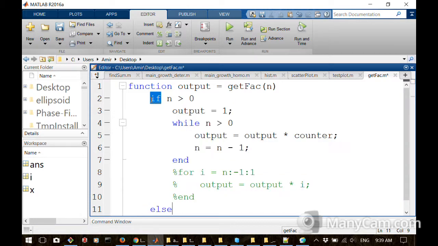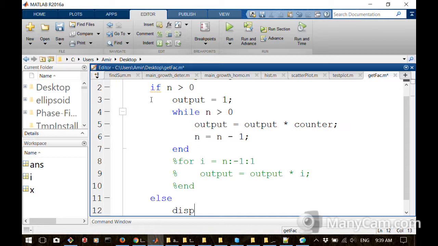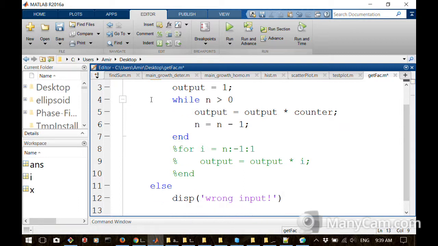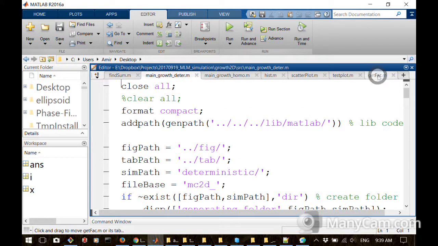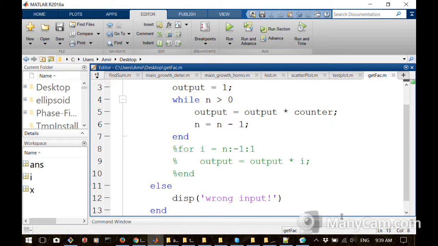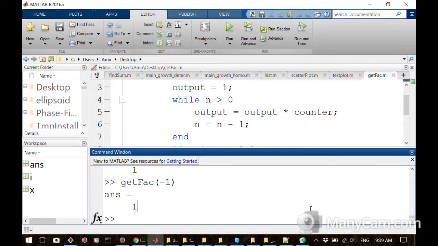And then else, display wrong input. Okay. End. All right. So now if I run this code with get factorial -1, it says wrong input and quits. Right? Okay.